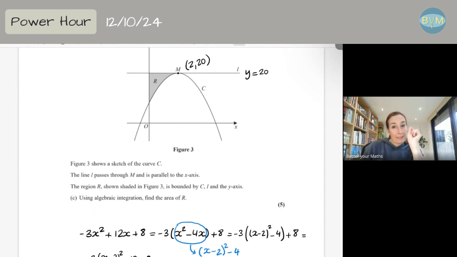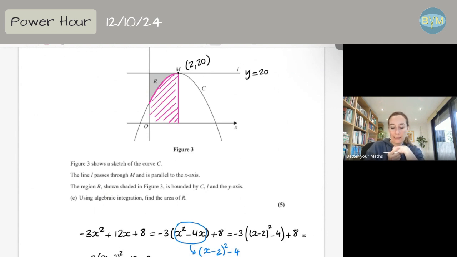Remember, when I integrate one line, I'm going to have the area under. So if I integrate this function between this point and this point, what I'm going to get is the area under. In these questions, on many occasions, I will have to do something else. It's not going to be that straightforward. I will need to subtract from something else, or subtract something from it. So it's not going to be just finding the integral.